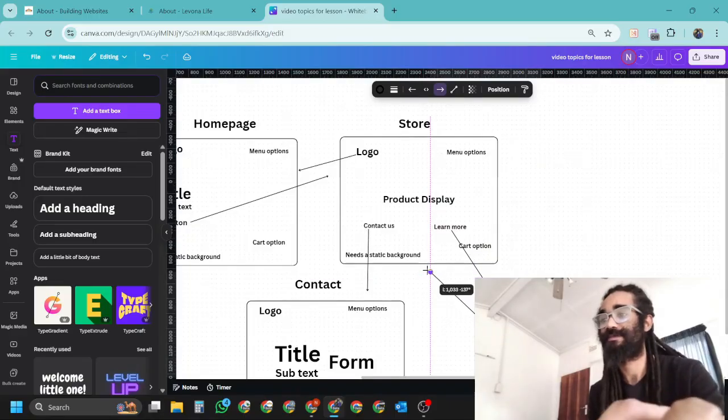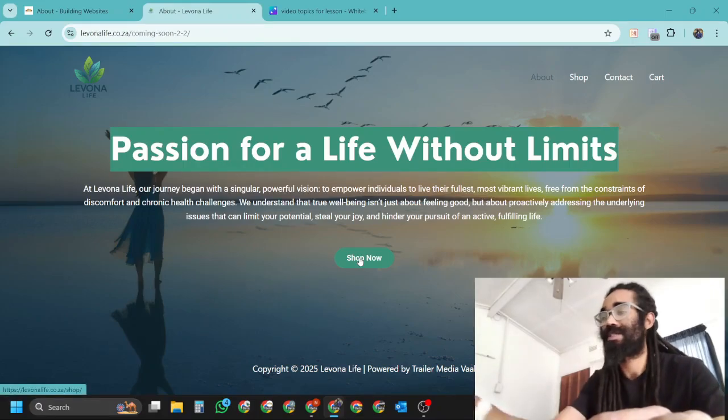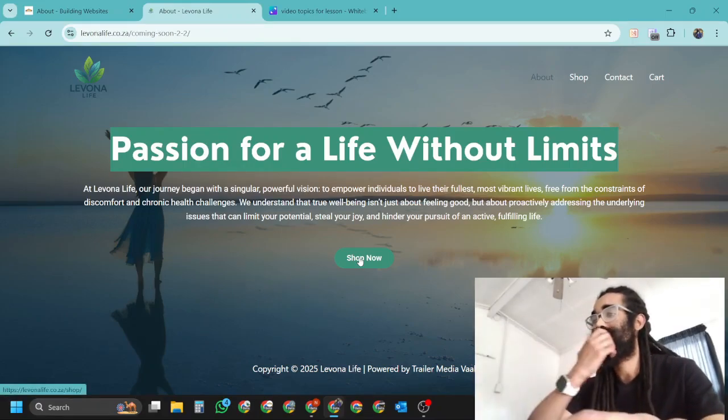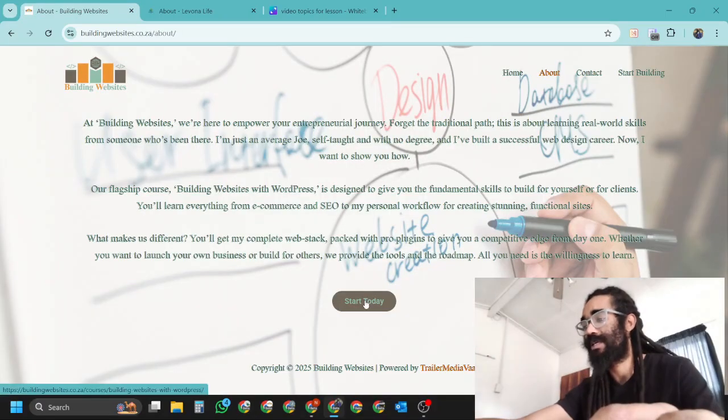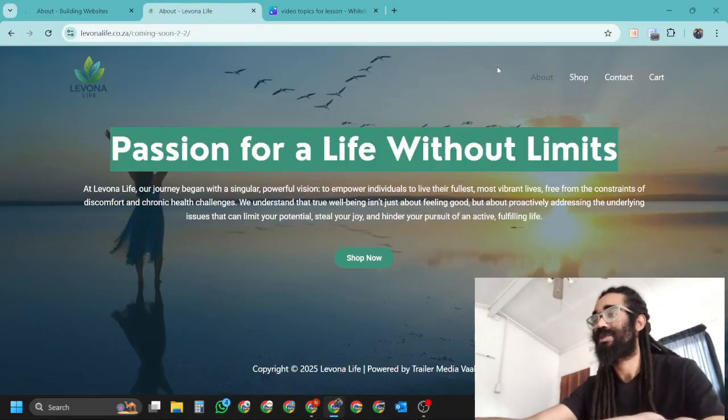Okay, so the button goes back to the store. As you can see in the bottom right here, it goes to the shop. Even with us, it goes back to building the course. So that's what you're always going to be aiming for.